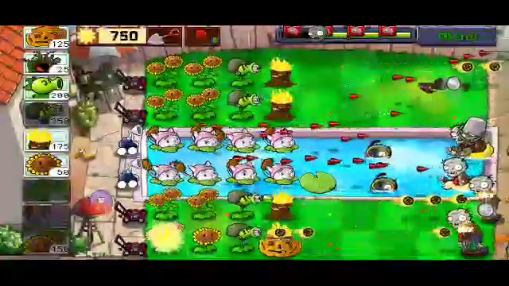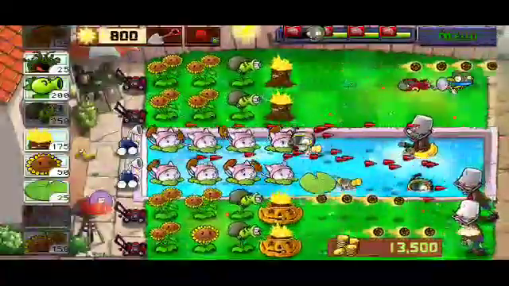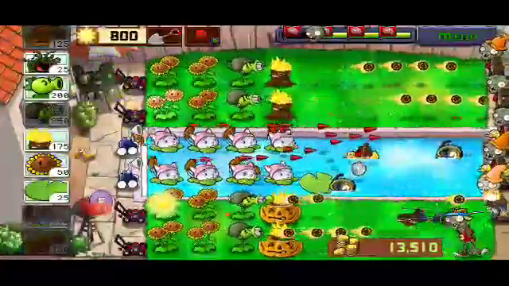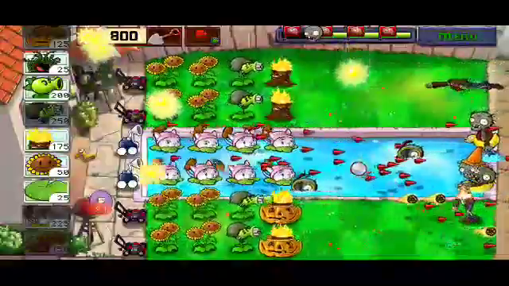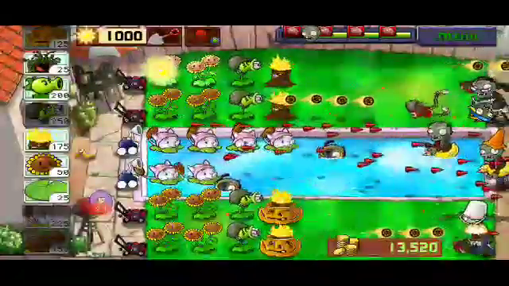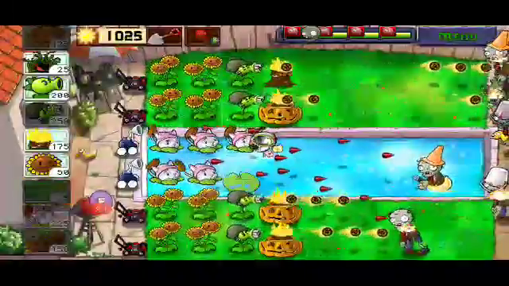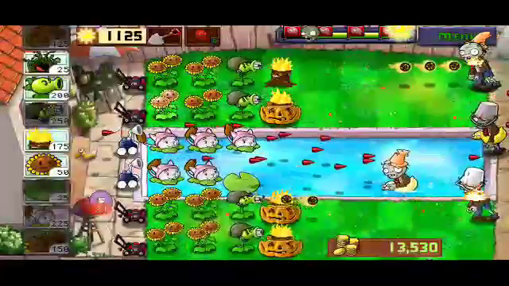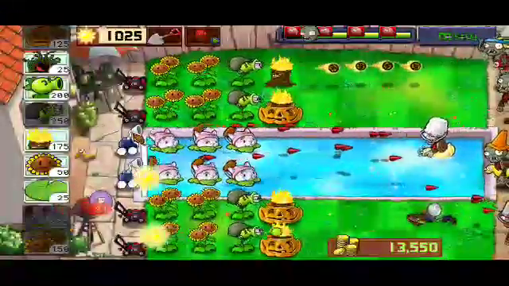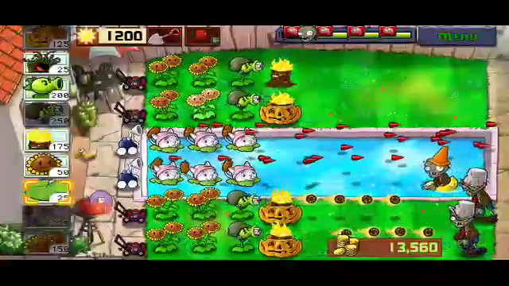Okay, so third wave is done. Now it's only the fourth wave that remains. So our Gatling guns are doing heavy damage, and of course the cattails are firing everywhere. So that's amazing too.